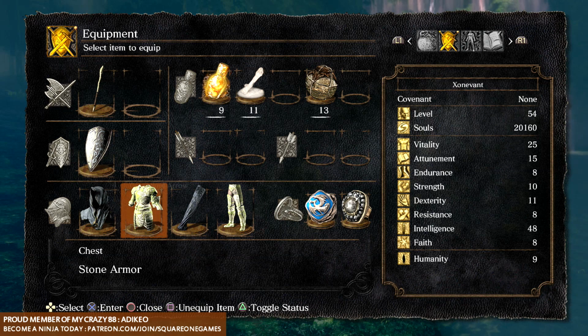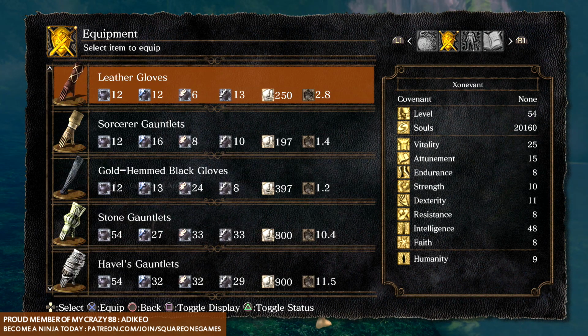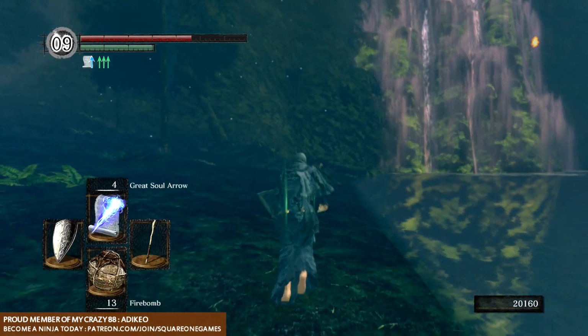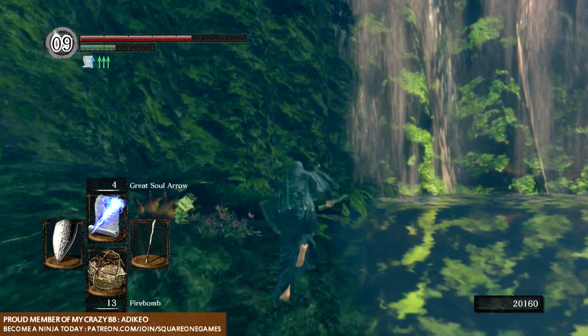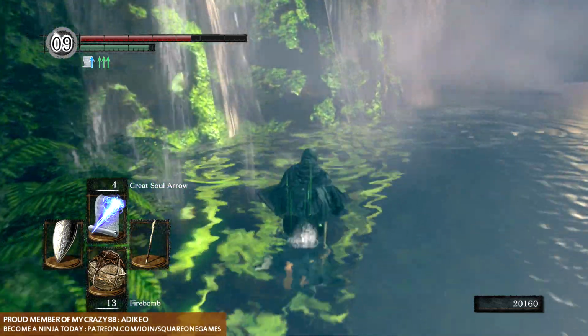You can practice that camera angle up there. Now, I think right here I'm just switching over to the gold hem set just because I want to run a little bit quicker. Not necessary. You can keep on what you had. You just might be running slower in the water.